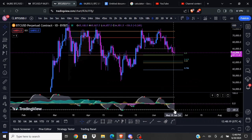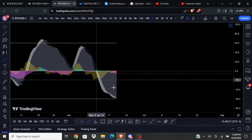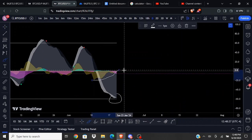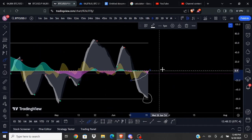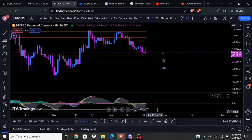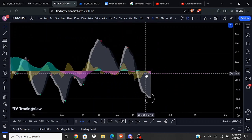So let's go down to the daily, and here we can see that momentum is pretty low below the zero line, potentially looking to print an anchor wave here. We see the momentum wave starting to clip off. We see the VWAP getting very close to crossing the zero line. It's actually right there, so we'll probably see a green dot at least flash here soon, unless we start dumping right now, and then there's a chance this momentum continues lower, but as of right now it looks like it is trying to bottom out.